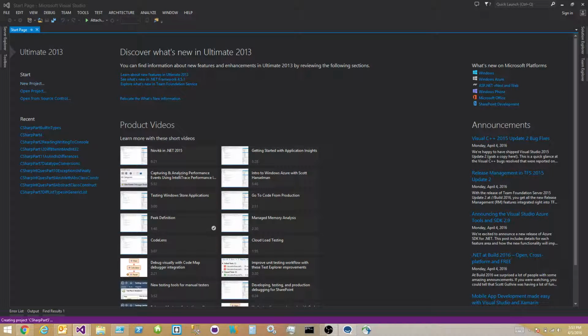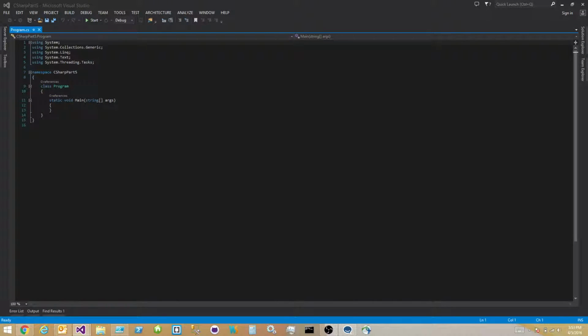So C# has several built-in types. The integral types, which are char, byte, signed byte, unsigned int, integer, unsigned short, unsigned long. They have a Boolean type, which is just true or false. C# doesn't have a bit type, which is just 1 or 0, but it does have a bit array. We'll cover that in a different tutorial. We have floating types, which is either double or float, and we have a decimal type, which is decimal, and we have enums and structs.